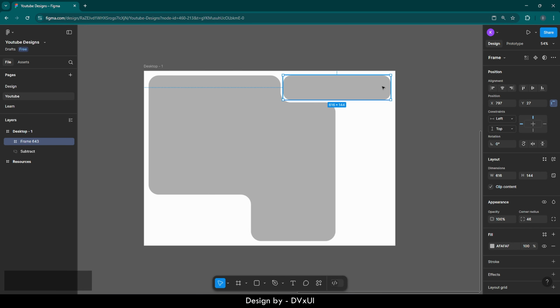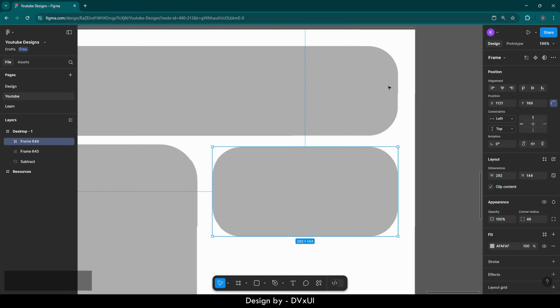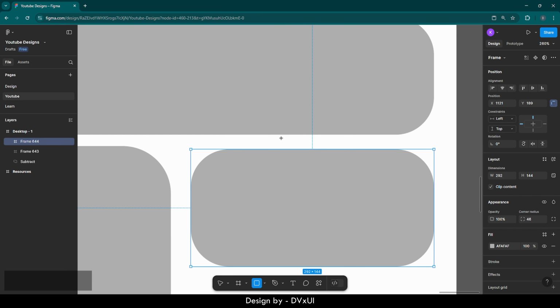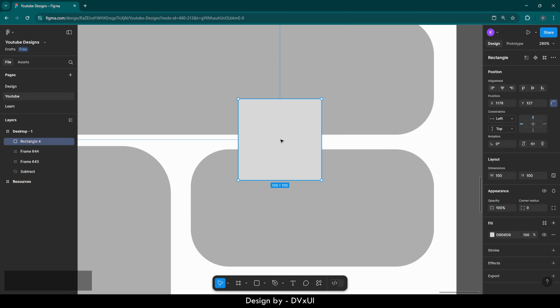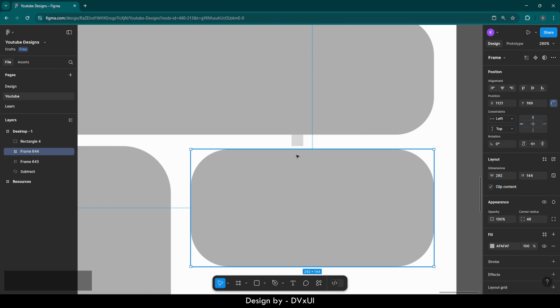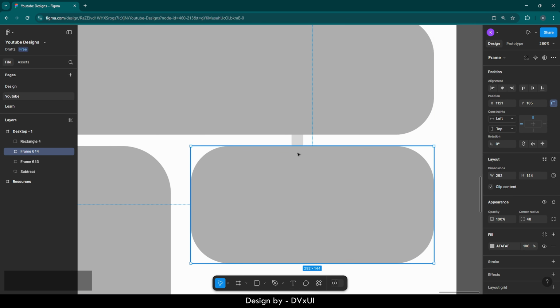Now I will select it, make a copy of it, put it something like this, and at the bottom. Now we need the red rectangles once again, so let's create them once again. Put a rectangle over here, change the dimension to 14 by 14, align it over here, and this is going to be a bit up.